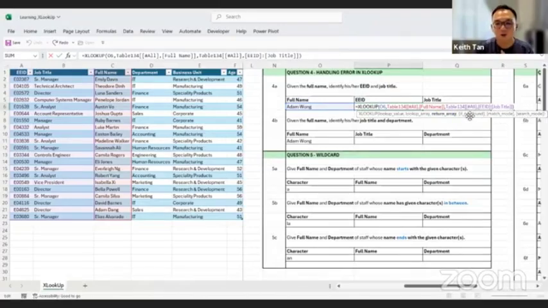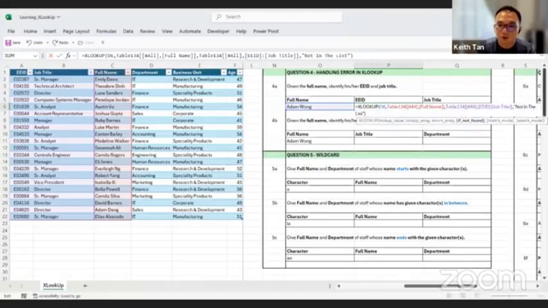After you type the first three, which are the lookup value, lookup array and return array, the fourth one is if not found. Meaning, what do you want to return if you cannot find this name? In this case, NA doesn't look nice, so you want to say something like "not in the list", or you can put up an even more detailed error message.